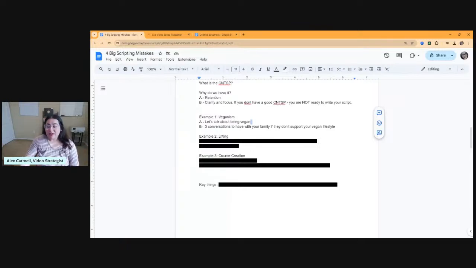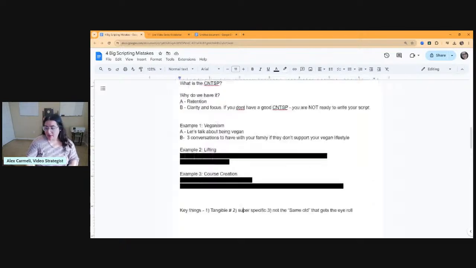And when we think about the key things, when we're writing these promises, right, we want to be really, really specific, right? So let's talk about being vegan. Like, there's a million things we could talk about. We could talk about the health aspect of it, like what your blood work numbers look like. We could talk about how it affects your physical activity. We could talk about nutrition. We could talk about mental health. Like, I don't know. Like, it's just so vague. Like, it doesn't actually tell us anything. Number 2, and I'll make this a bit bigger for y'all.